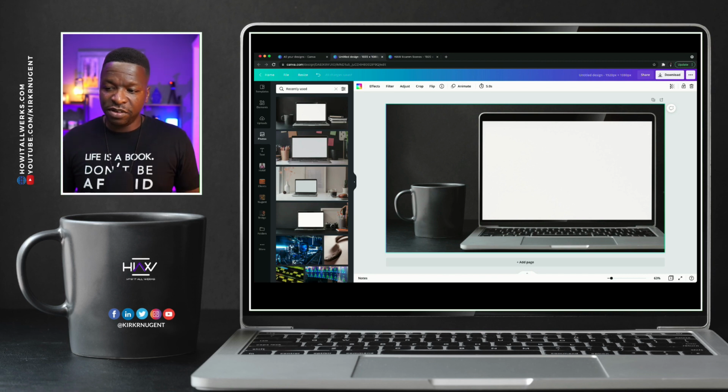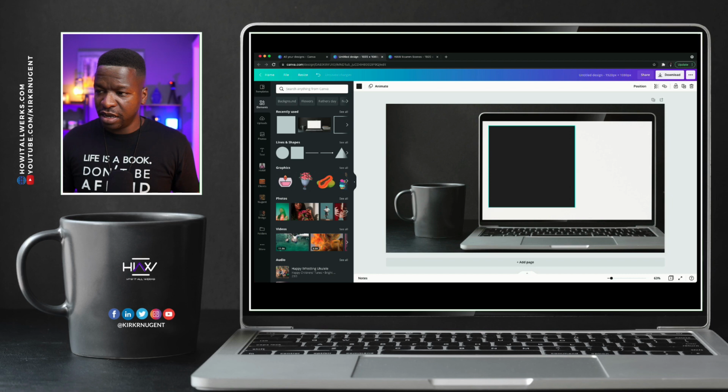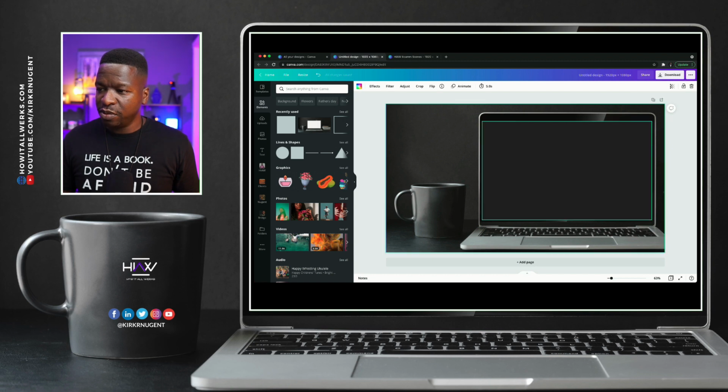And so then all I did was to basically frame out this section on the screen and put a block here for us to be able to see my video. So let's do that real quick as well. So we go up here to elements and then grab a square. We're going to try and size this as best we can to take up the white space on the laptop screen. That for the most part does it. I think it just needs a little more here. And that for the most part does it.